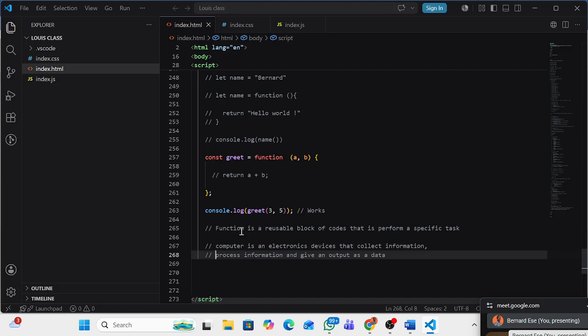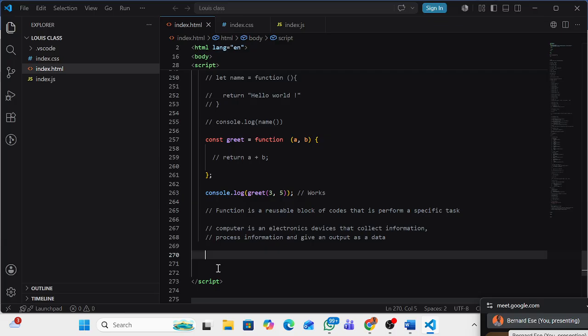So a function is still the same thing. I'm trying to do a recap of what I said yesterday. A function receives parameters and values, and it returns an output.